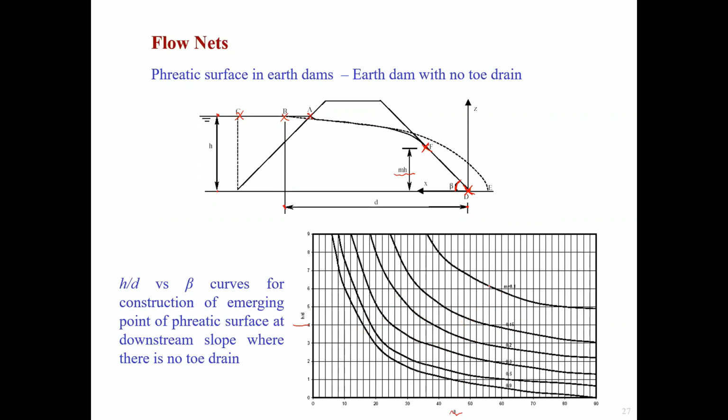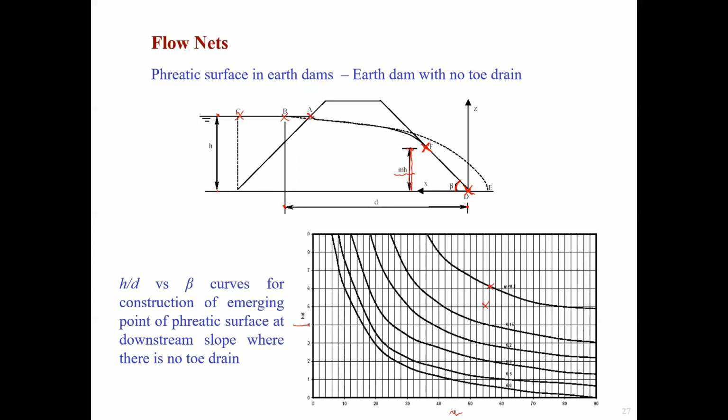If the value is here, then obviously that's 0.1. For the other cases, we can roughly do the interpolation between this line and this line. So eventually we are able to find the value of M for any case. So M times H, because we know the value for H, so we know this height already. So surely we are able to find point F, because we know the MH.